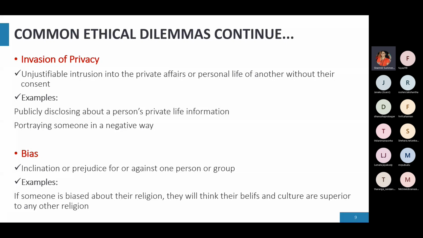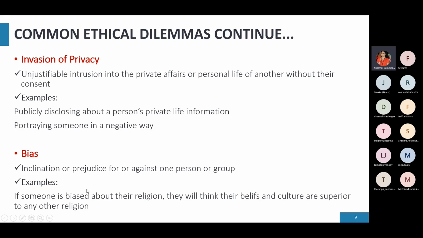In the healthcare sector especially, we use the term confidentiality, maintaining confidentiality for any kind of patients. Before taking information from the patient, we tell them the information provided by you is maintained confidential. Or if you do any research activities, before providing the consent, in the consent paper we state that the information you provide will be maintained confidential. Confidentiality means we are maintaining the privacy. If the confidentiality is broken, then we call it an invasion of privacy.